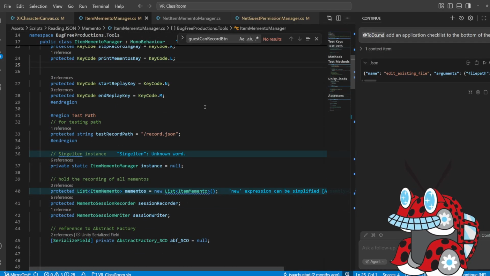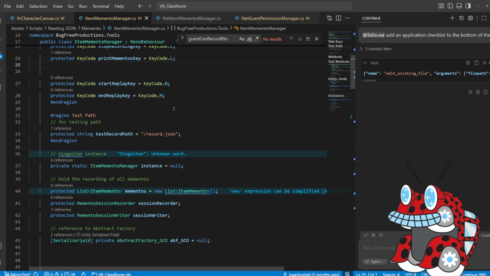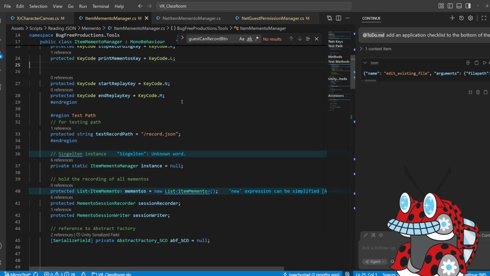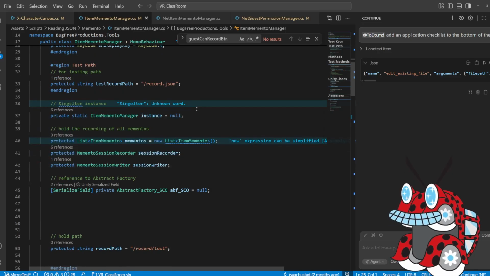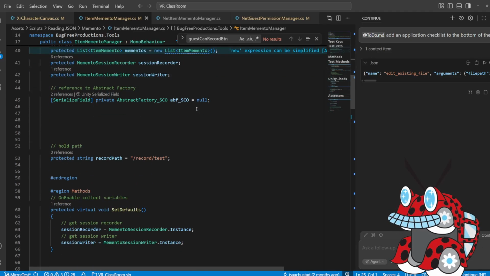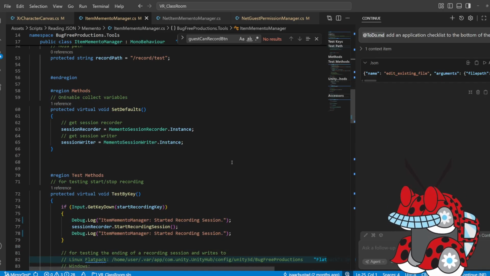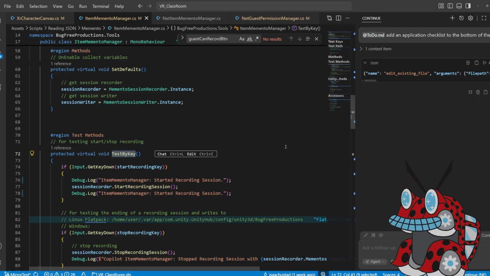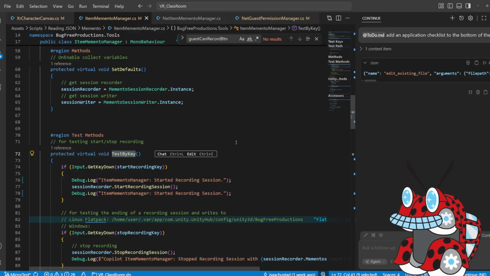So what I can probably do, since the idea of Memento Manager is to save the mementos locally only, and we'll all have an instance of the different objects on the network, is just record locally, and I can inherit all of this, take the method of TestKey for right now, and just wrap that.